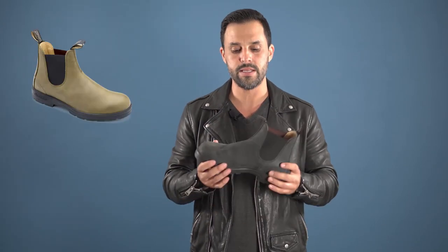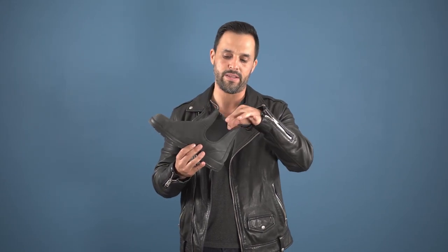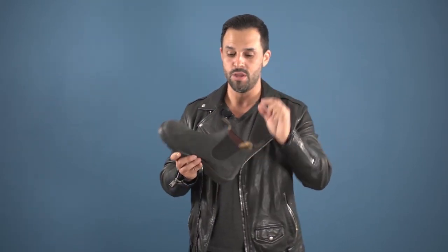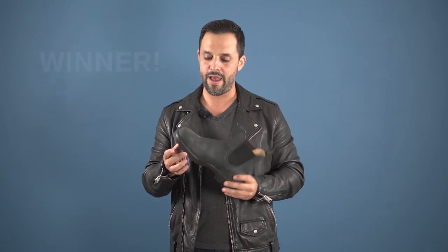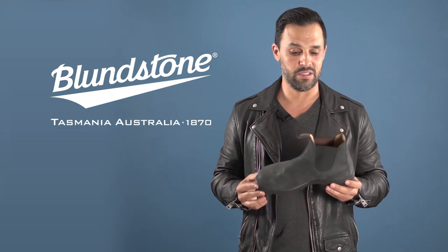There are many colors and a few styles. The originals are the 500s; these are the 550s. The differences are subtle — mainly in the colorways. The 500s come in basic black and brown with a different color on the elastic boot portion, but otherwise it's pretty much the same boot. I was between these and the suede olive ones, which were sick — I was seriously that close to buying those. But when I saw these I thought they had a little more edge. I don't have a gray charcoal boot in my wardrobe. Blundstone — highly recommend. They've been around for more than a hundred years, so kudos to them. Legendary.